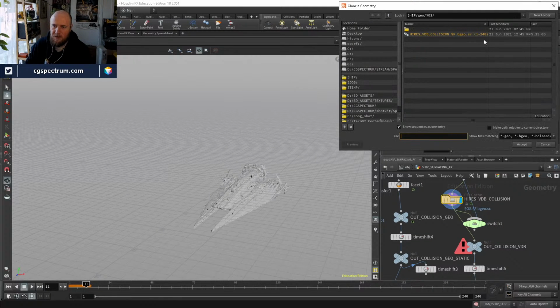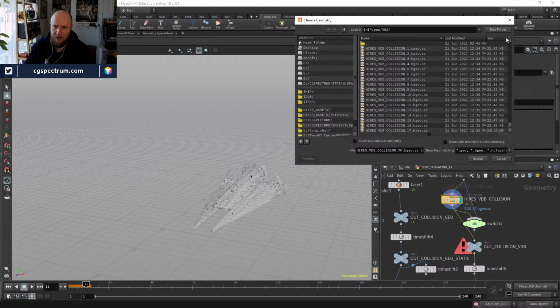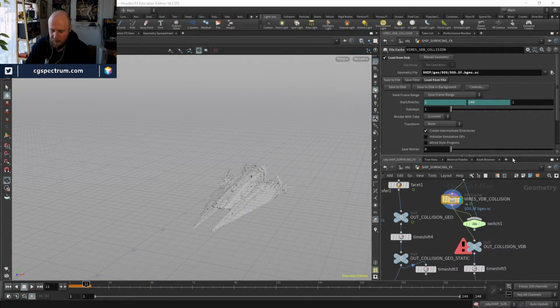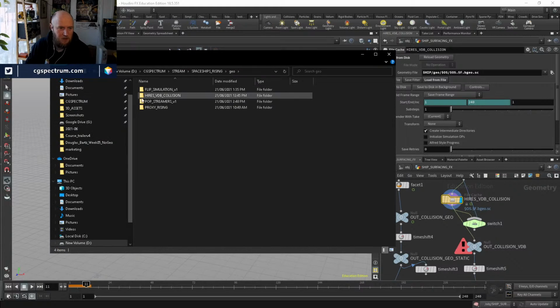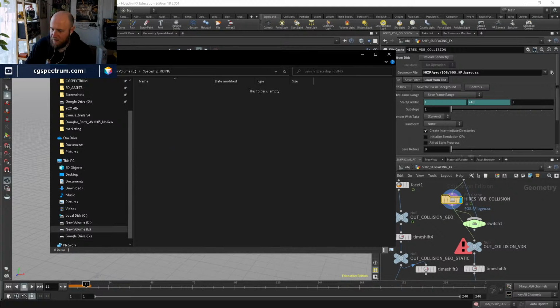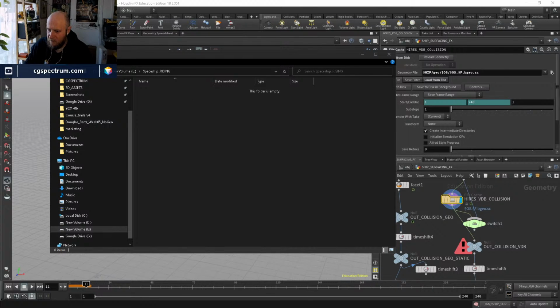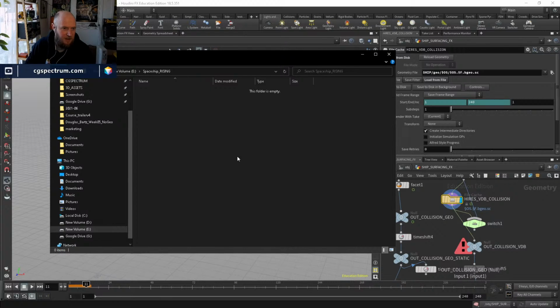Well, let's have a look at these file sizes. So it's 5.25 gig of collision, 22 meg per frame roughly. I'm going to just move this from here. Is my stream Spaceship Rising Geo. Here's my high-res VDB collision. I'm just going to copy that, and I'm going to find somewhere here. Let's just call this one Spaceship Rising. And let me just also double check that I have space. I've just barely got space on here.